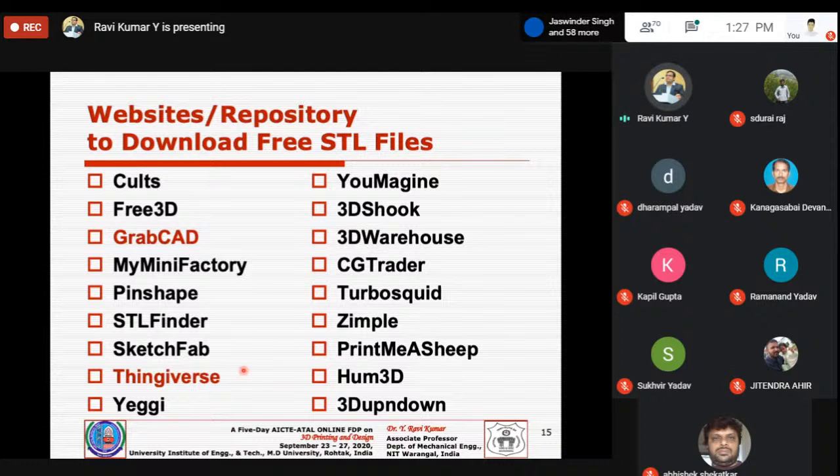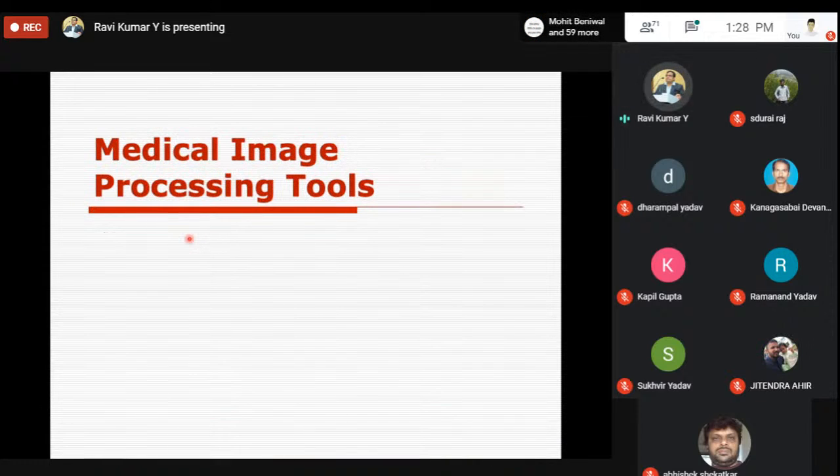Either if you're looking for hobby kind of models, visit thingiverse.com, or if you're looking for engineering applications, subscribe to the GrabCAD community, and you can make use of some of the models that have already been modeled and kept in the digital forum. That is another way.